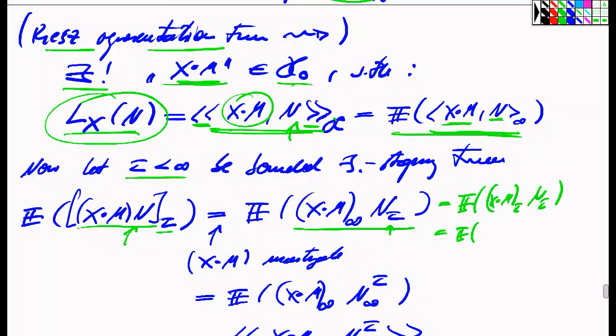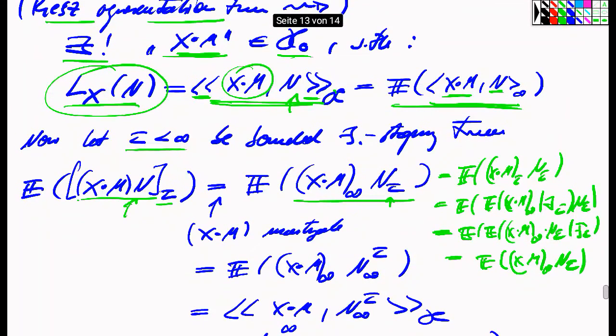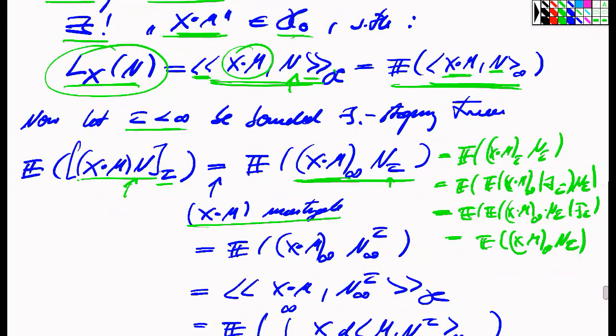But this is the same as if I had taken just the expectation of the x m process at infinity given the sigma field F tau, times n tau. That's just closability, and this is of course the same as if I write the expectation of x m infinity times n tau given F tau, and this is just, if I forget the conditional expectation, the expectation of x m infinity n tau. Okay, so that was probably quick, but if you go through it, you will understand that basically by the martingale property of this x dot m process, which is given for granted because we had said that this is an element from this square integrable martingale space, I can write this expectation of this pointwise product also like this, if I follow this computation, for instance.